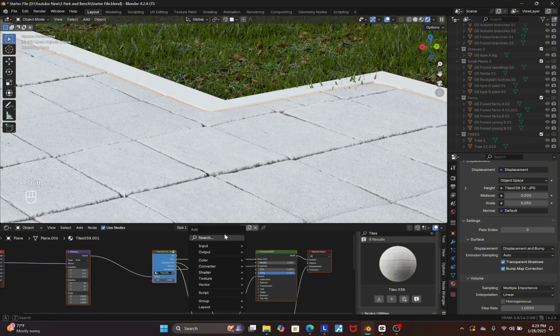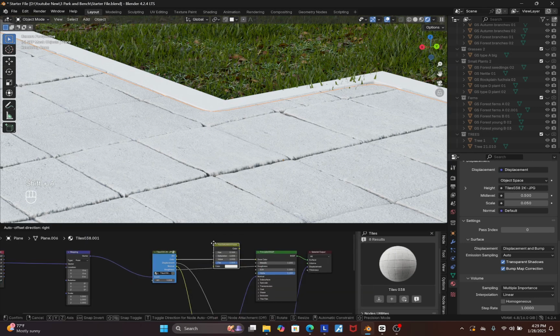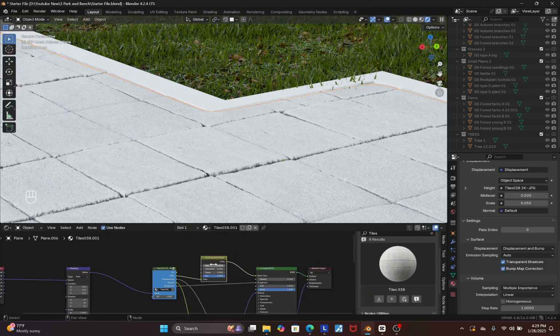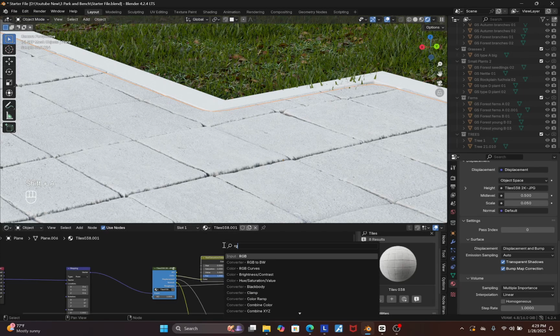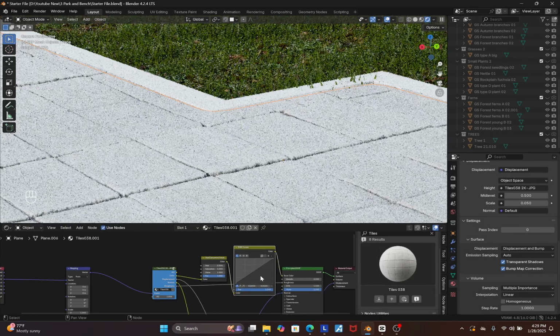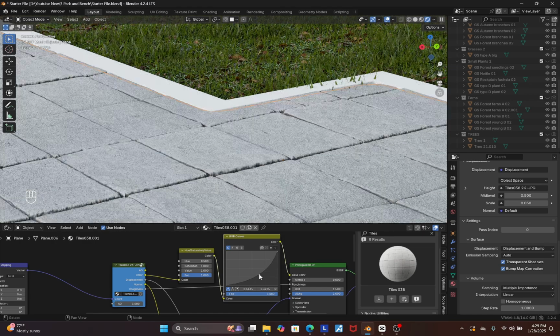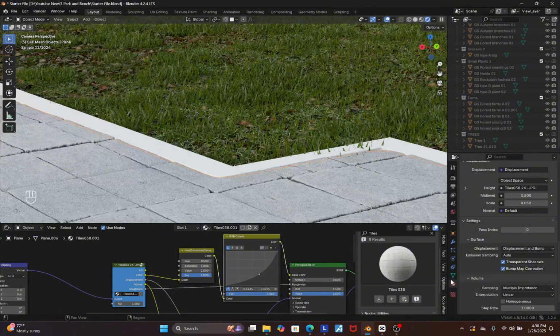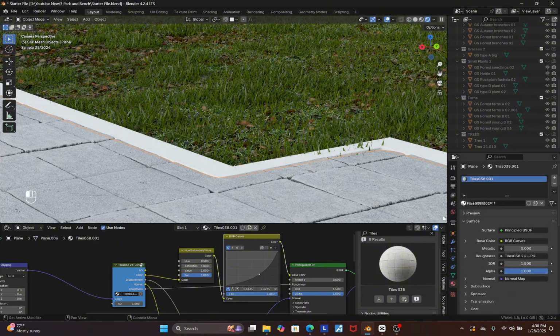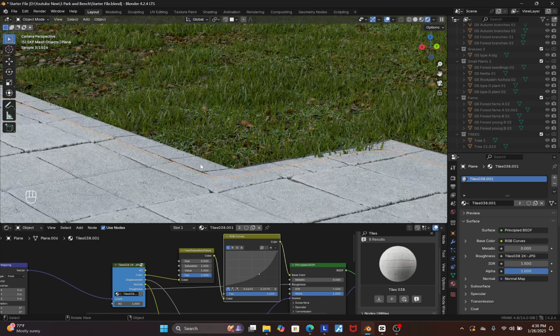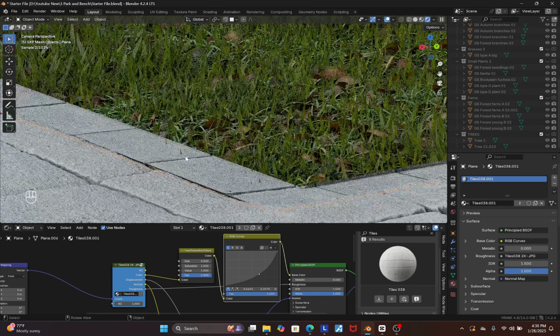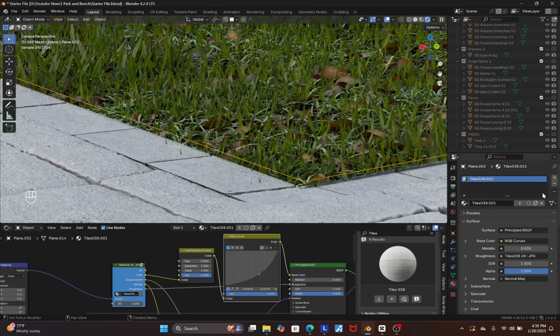And also I'm going to press Shift A and then add a hue saturation node, or I can add an RGB curve like this, and I can make the texture a little bit darker like this. As you can see, now we can see the textures even more. And I'm going to apply this one also for the curve like this. I think this is good, but what I'm going to do is just select this one and then click this one so that it will be a different material.